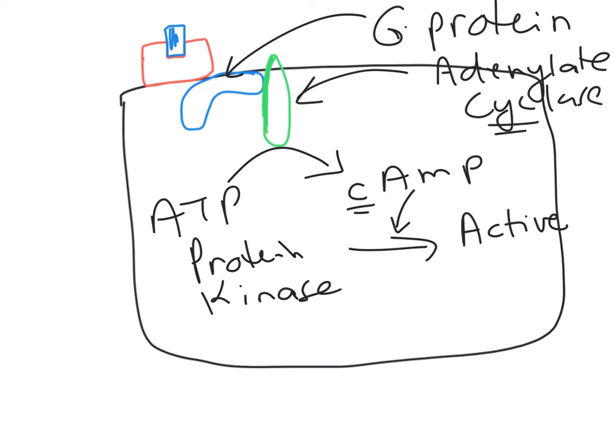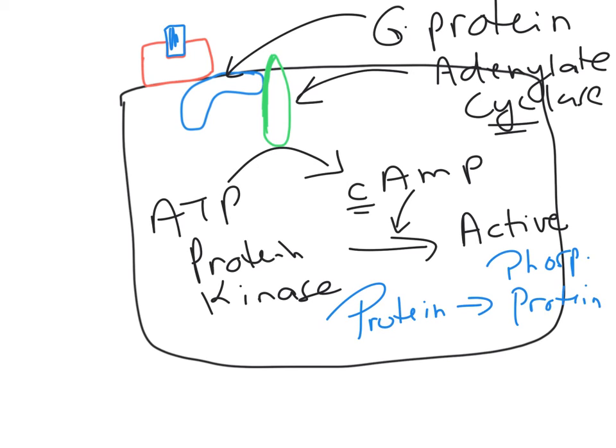This active protein kinase now is going to take a protein and phosphorylate it. So it's now going to be a phosphorylated protein. And it's doing this by adding a phosphate group from a molecule of ATP. So ATP will be converted to ADP. The phosphate that was originally on the ATP is now on the protein. This is a common mechanism. The phosphorylation of proteins alters their function and alters the physiology of the cell.